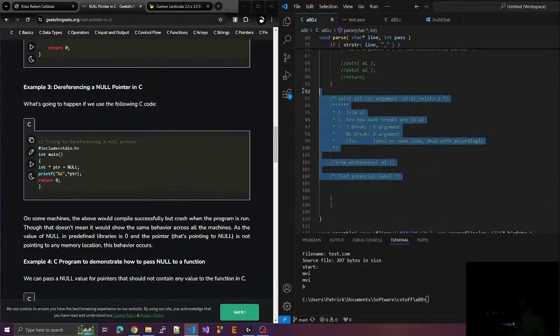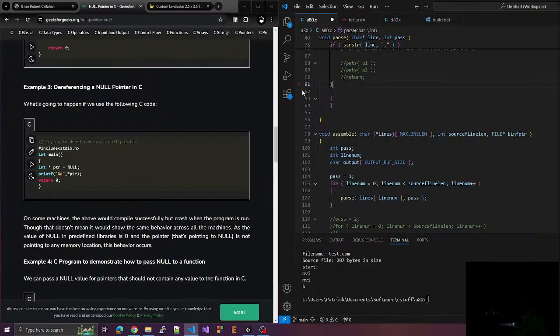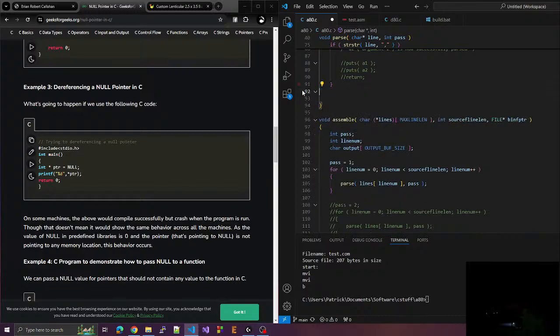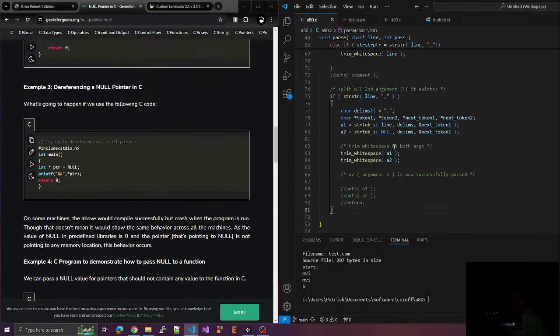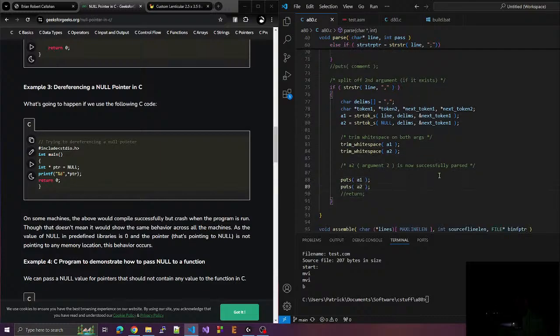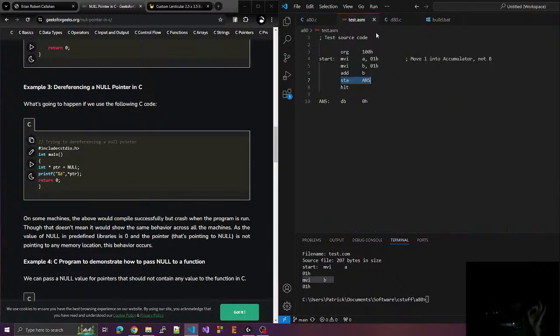Okay, I gotta rethink this. For any of you guys who are just joining, I have sort of where it was last time. I have argument 1 being right, I have argument 2 being right, insofar as being split. Basically anything with a comma is what's being parsed right now.